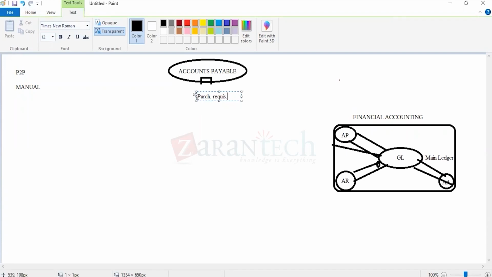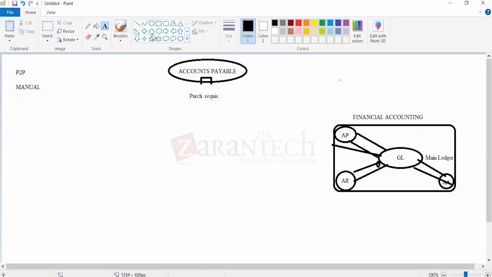What is the purchase requisition? I'm manufacturing some products in my company. To manufacture these products, I need some materials. If I don't have the material, then I cannot start my manufacturing. How much material do you require? Tell me, so that I can go and create a purchase order. So first you raise the internal purchase requisition, so that I can verify it and go to the storage location and see if the materials are available. If any materials are not available, then I can go and raise the purchase order. First of all, I need to verify those materials in my storage location. So can you raise a purchase requisition, please?